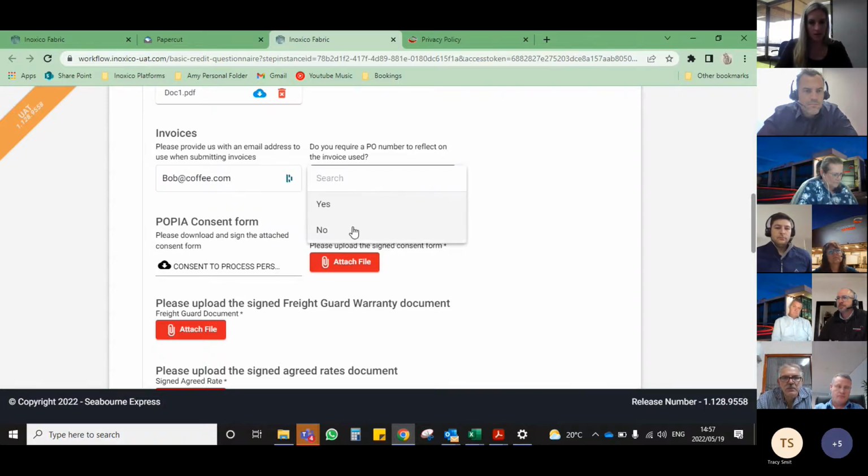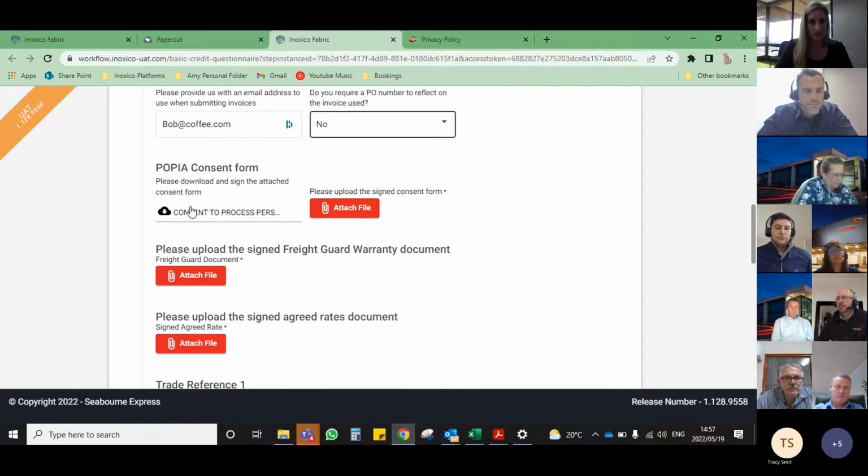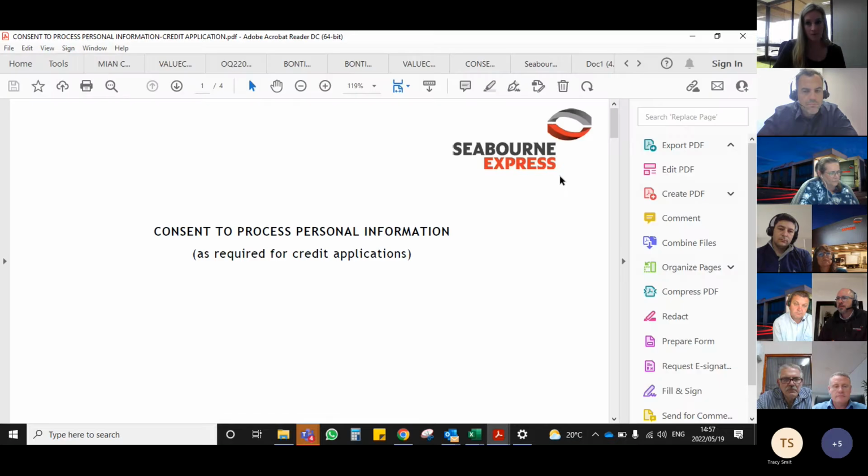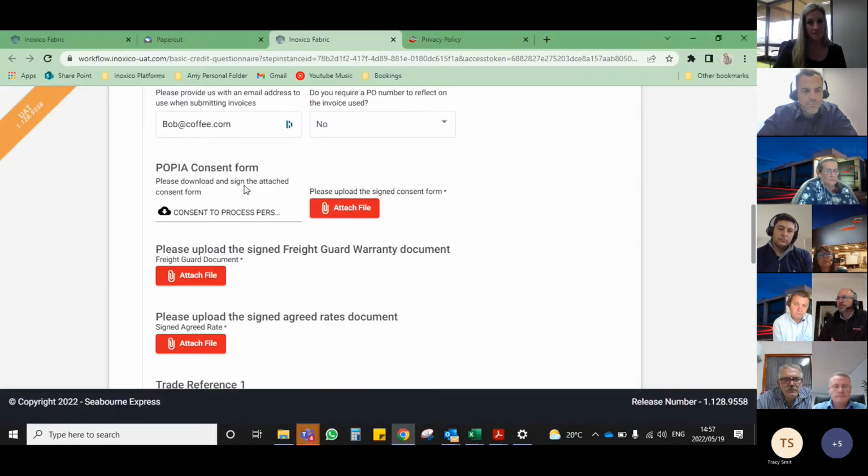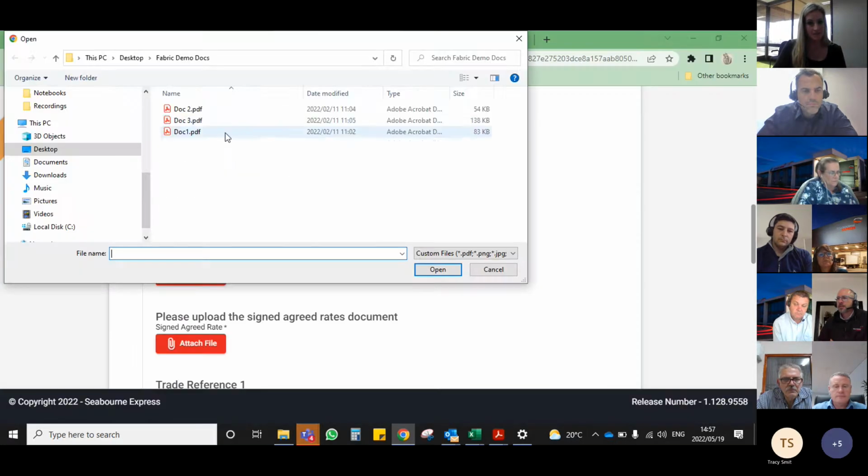Whether or not they use a PO. Again, here is that POPI consent form that I recommend we take and add into the POPI consent right at the top. So it won't need to be a downloadable option. They can just tick to confirm, but you can decide at a later stage and we can still update it with your new branding until you make that decision. But again, it is still a downloadable option. So if they click on it, it will download it and then they can reattach it.